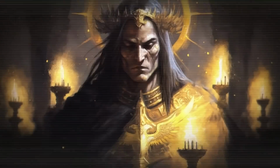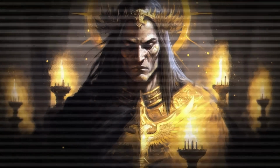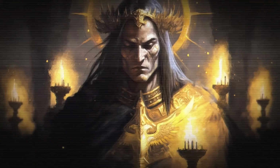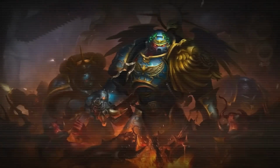The other thing that we see the sword do in the Dark Imperium trilogy is in the book Godblight, when Guilliman is actually killed by Mortarion and then resurrected as the power of the Emperor flows through him. It's a very long story and something I've done a video on before, but essentially the power of the Emperor seems to have been able to flow from the Emperor, either on the throne or the part of the Emperor's soul in the warp, into these librarians who have conducted this ritual, which goes into Guilliman and then out of the sword, and from the Emperor's sword, the Garden of Nurgle is burned.